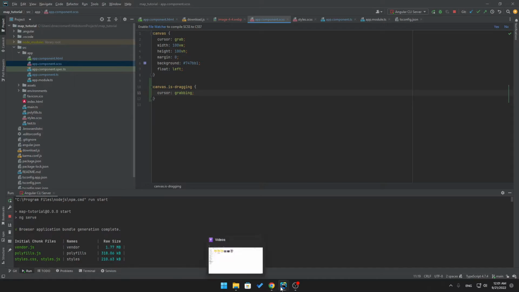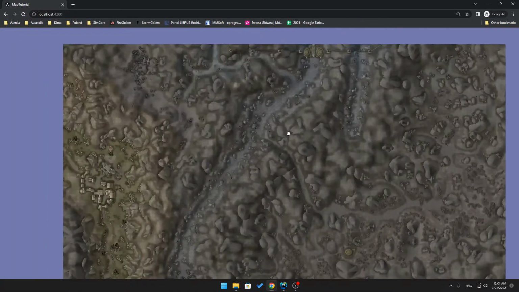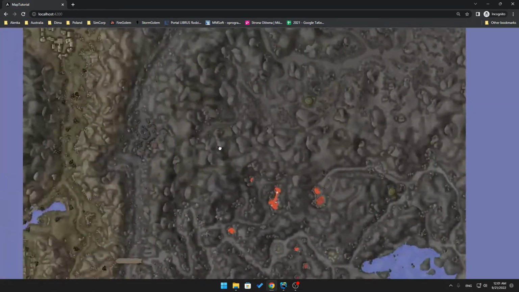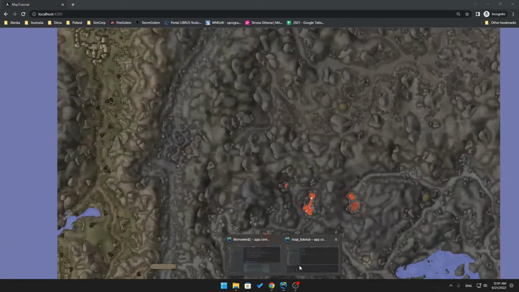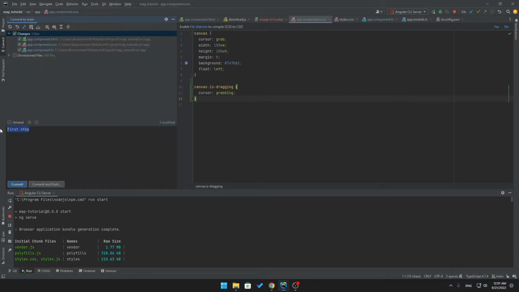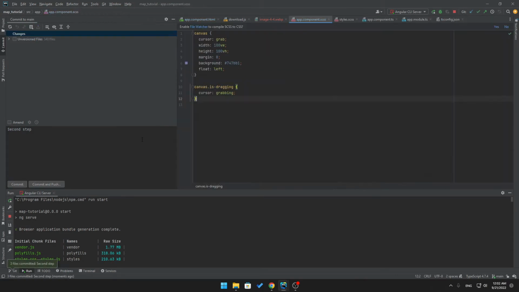Let's see what happens. Let's check. And you see, when you click the mouse, the cursor is changing. Now I grab the picture. So I need to commit this as a second step. Second step. Let's commit. Now we can move into the third step.